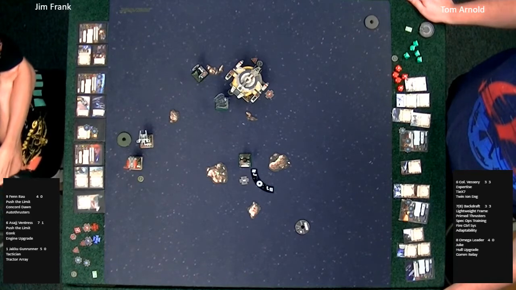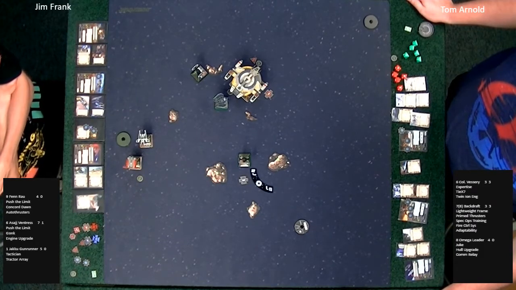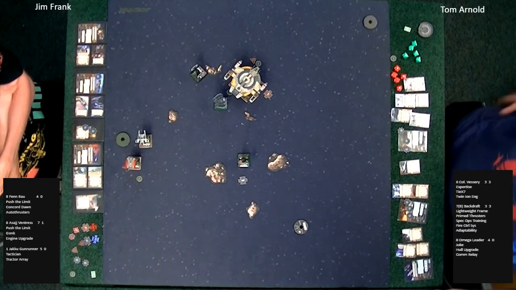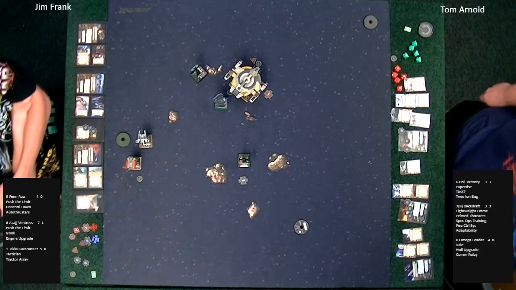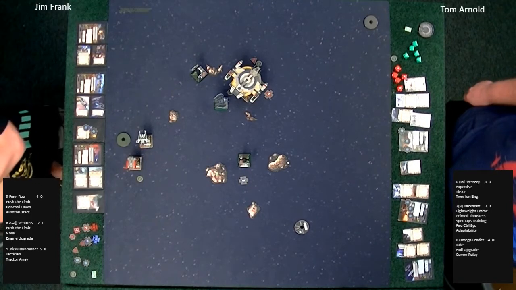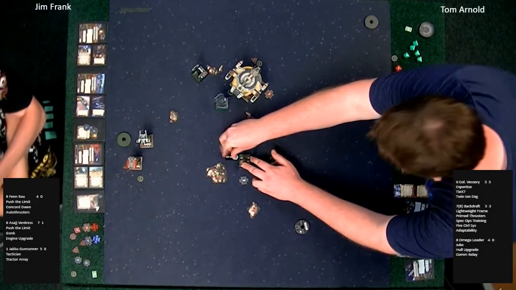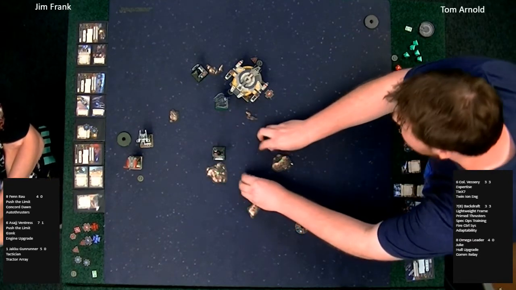Tom Arnold debating actions for this Backdraft here. He might be able to barrel roll to get that rock out of the way. He'd have to go left, though, I think. Correct. I don't believe a barrel roll to the right fits in. It would have to be a left-handed barrel roll. And there is the barrel roll left. Fits in there beautifully.